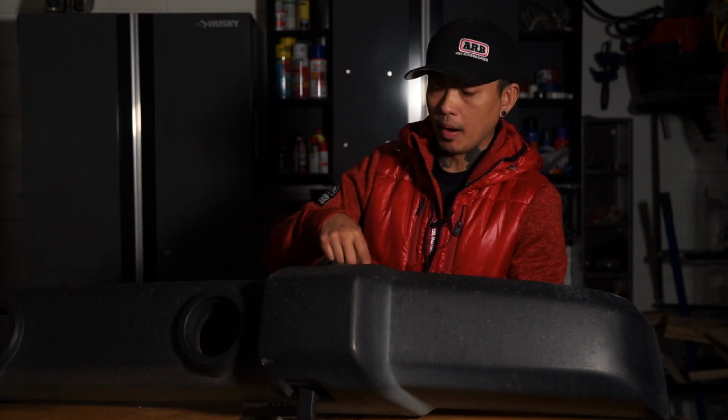Good news is this is the ARB Stubby bumper. The ARB Stubby bumper goes on just like any other bumper that you might get aftermarket. If you were to get the ARB Deluxe, that's a little bit more involved because the ARB Deluxe bumper, the longer width one, allows you to reuse your airbag crush cans. So you have to cut it out of the bumper and then put it into the new bumper.